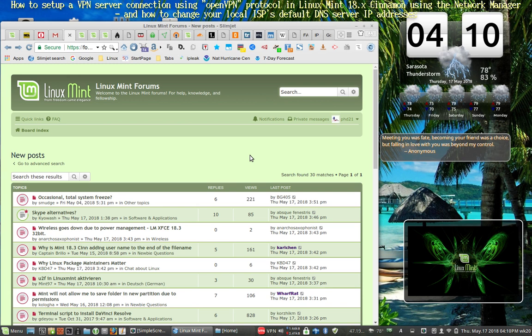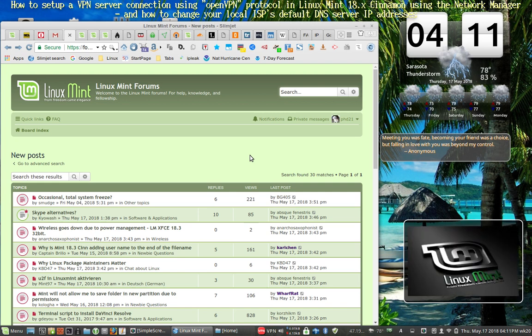They can also block you from connecting to a VPN provider in certain countries, in certain regions. So, I always tell everybody, one of the first things you should do on your computer systems, and you could do it on phones, smartphones, and stuff like that too, is to change your internet service provider's default IP address, DNS IP addresses, to those from what they call a DNS provider.